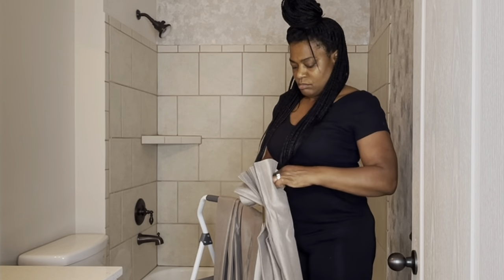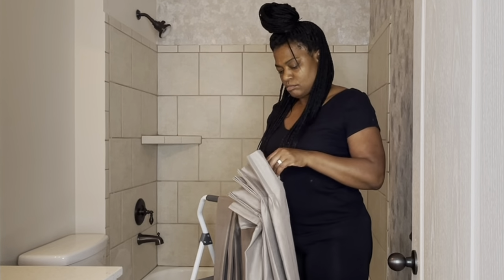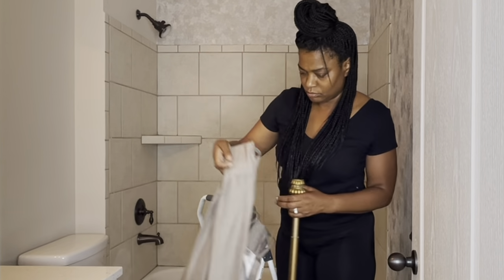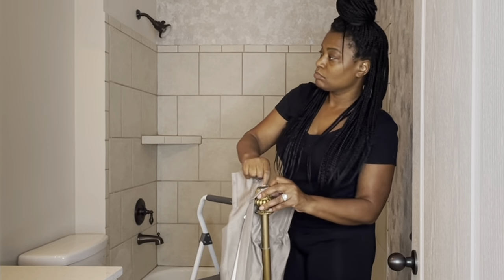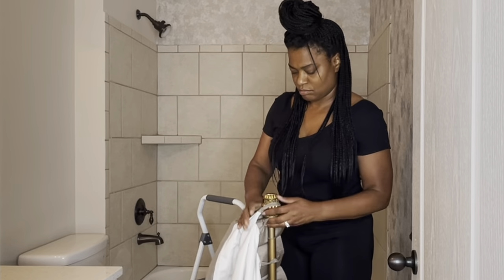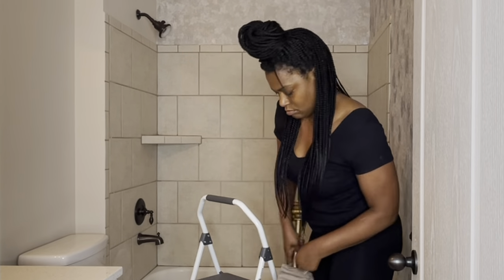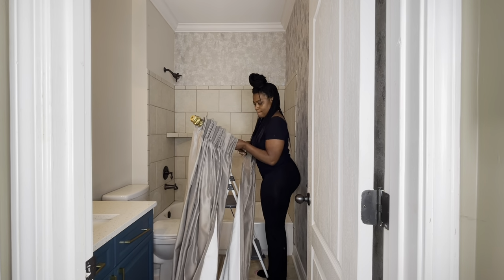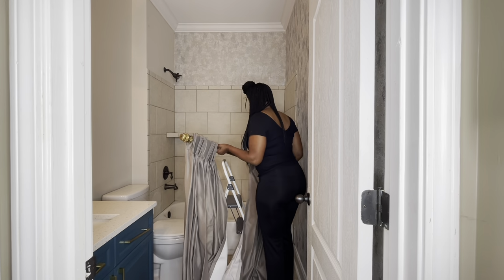And then we're going to hang them in the bathroom at the length that I want. So I chose 96 inch curtains. I want my shower curtains to be pretty high up to the ceiling to give it that luxurious or designer look, I would say.